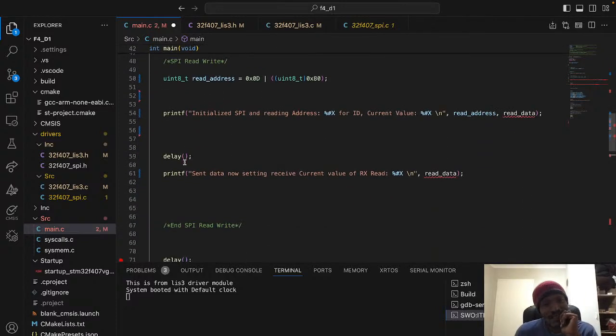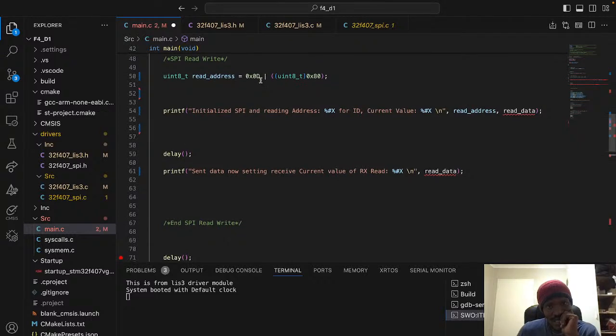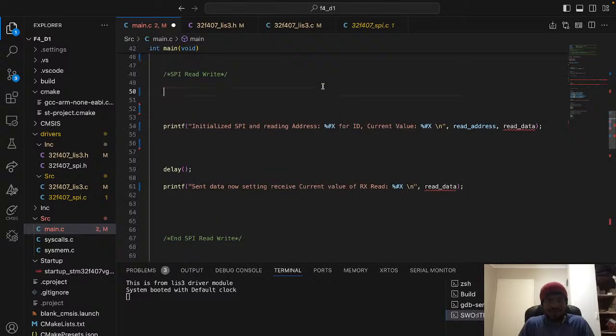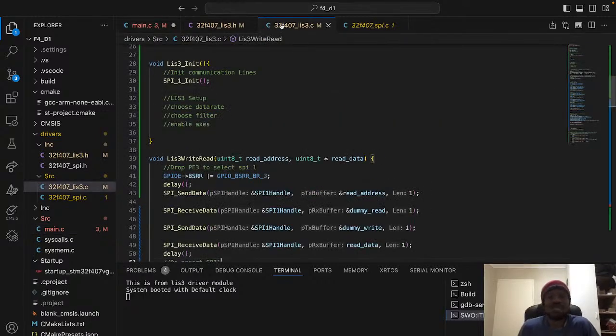But let's do all the SPI stuff here. So we need a read address of 0x0D. Okay, cool, so that's the read address. We should do all of this inside. I'll do it and explain it as I do it.